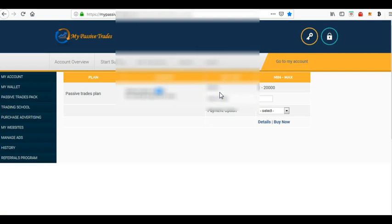So if you think we're looking at $1.25, the $5 would actually return $6.25 over the 120 days. Okay, and key point: there's no surfing required to earn in the program, so you don't have to click ads or do anything like that. You just come in and buy your ad packs. Keep an eye on your account, because as ad packs expire, you've got to make sure you are compounding to keep the earnings coming in at the same level.